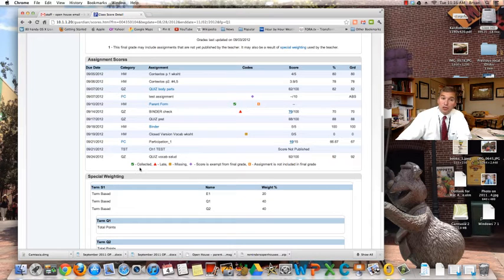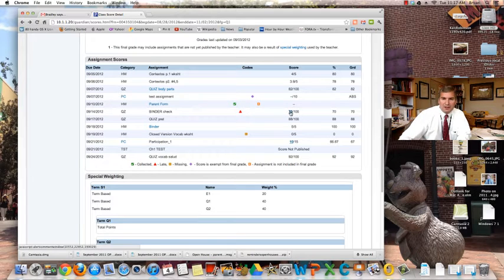Now you might use the check for collected if you collect homework or whatever it is from students, but you haven't had a chance to go through and put the grades in. What you could do is quickly put the green checks down the line, then the parent and the student will know that you've collected that information. This red triangle says that this was late. So when I look at this binder check, 70 out of 100, I say, wow, 70 is pretty low for a binder check, but he turned it in late.